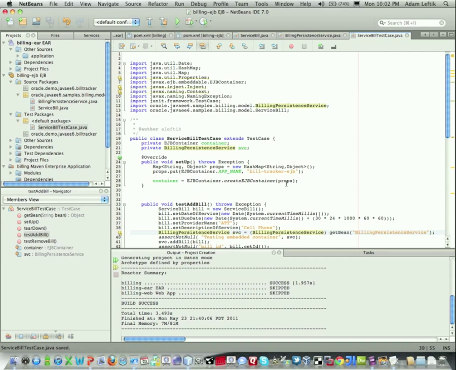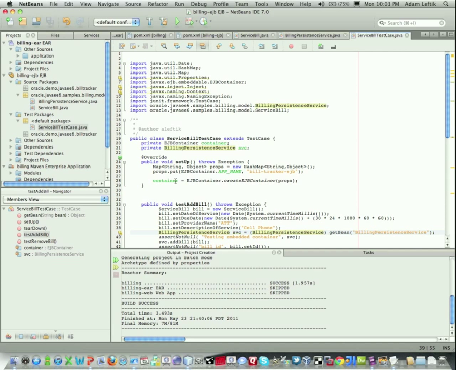So a couple of things. In the setup method, you'll see that to provide the embedded runtime, or indicate to JUnit that I need the embedded runtime, I'm going to basically create a properties object, or a map of string objects called props, and in there I'm going to put the app name, and I'm going to set that to build tracker EJB. Then the next method you'll see here is a static method called EJBContainer.createEJBContainer, and you pass in the props, and that'll give me back a member that I'm going to store called container.